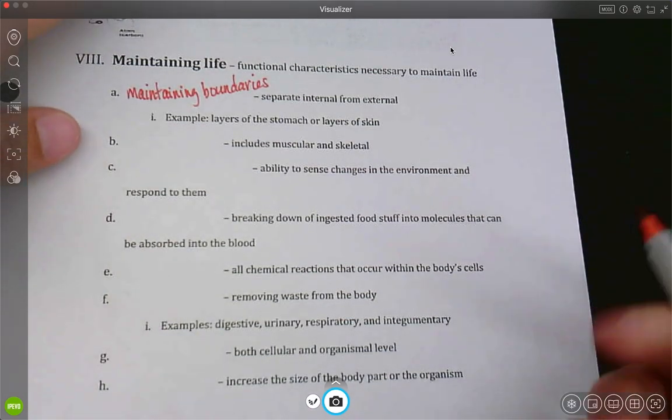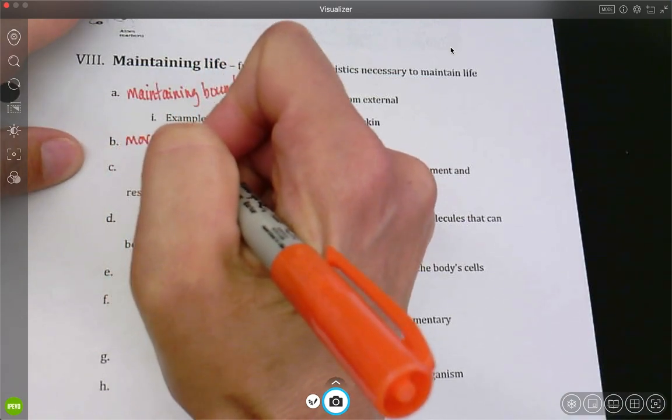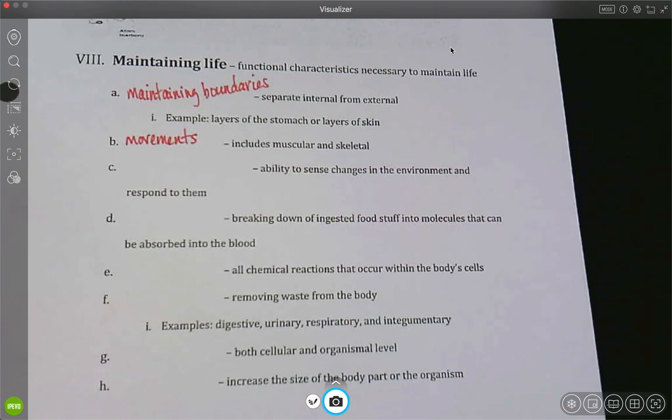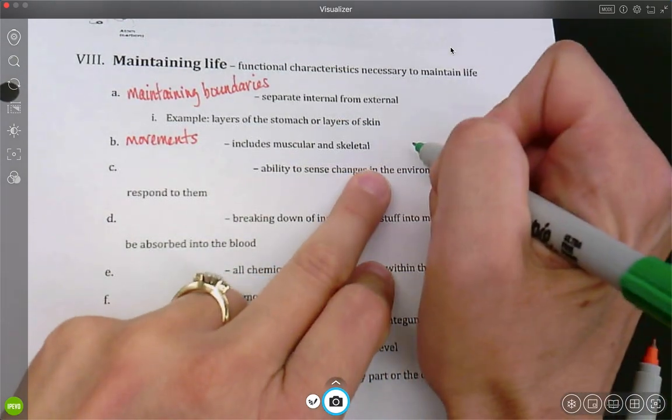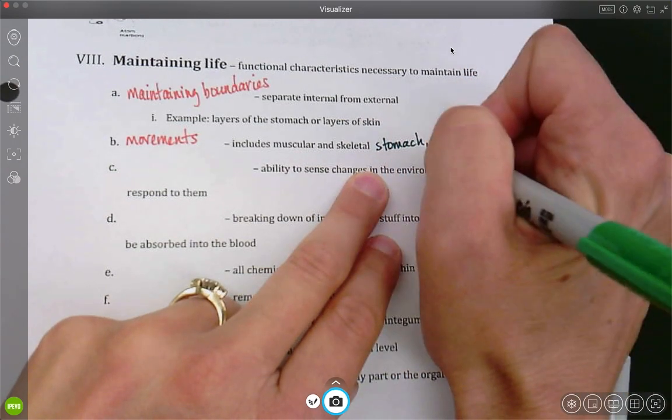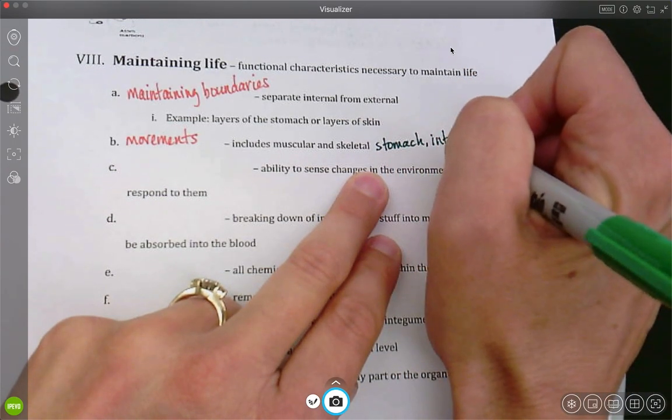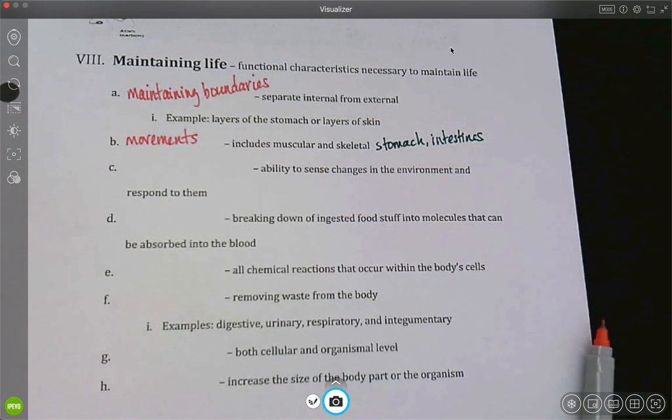Next one is movements. When you talk about living, I don't necessarily have to be able to move my arms and legs. One of the things that we can talk about is like my stomach moving or my intestines moving the food through, or my heart beating. Those are all muscle movements, and so we're not just arms and legs. I can be paralyzed and I can live a very long time. Internally, we have to have movements.